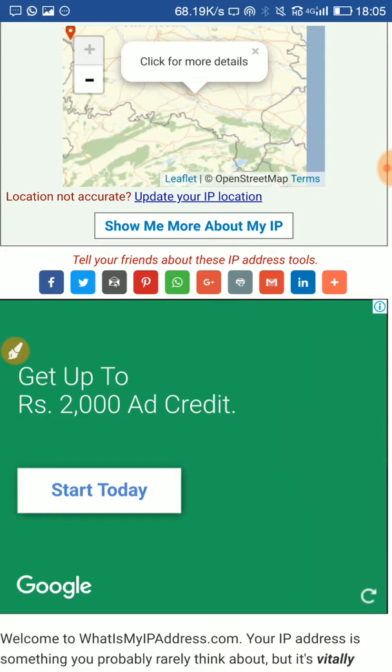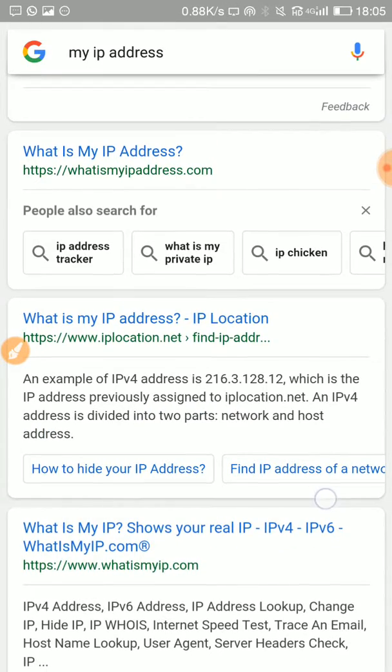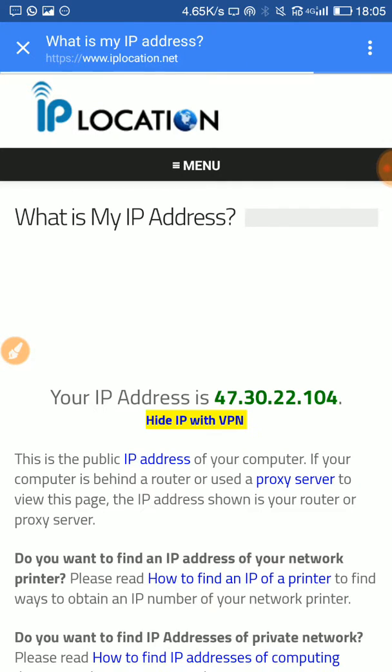This is the simplest way to find your IP address, but if you want to see your numeric IP address, you have to search on this, I'm searching.